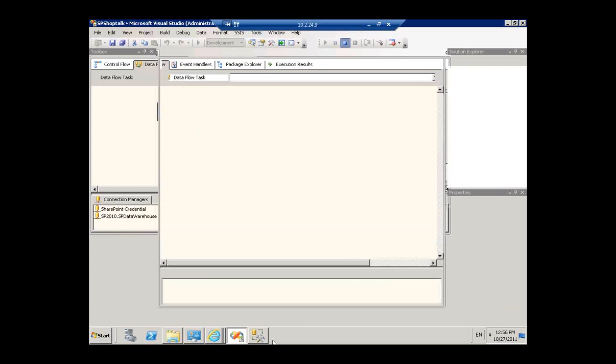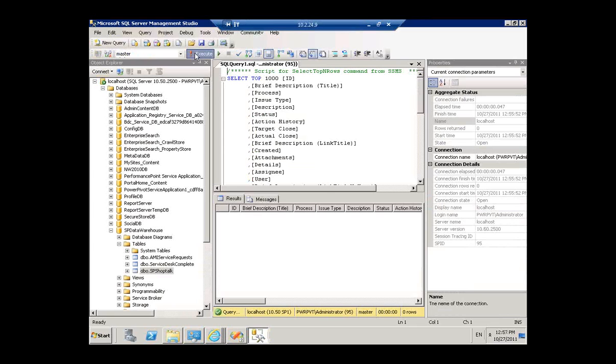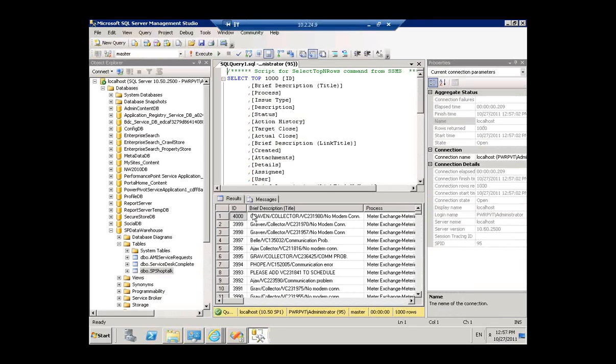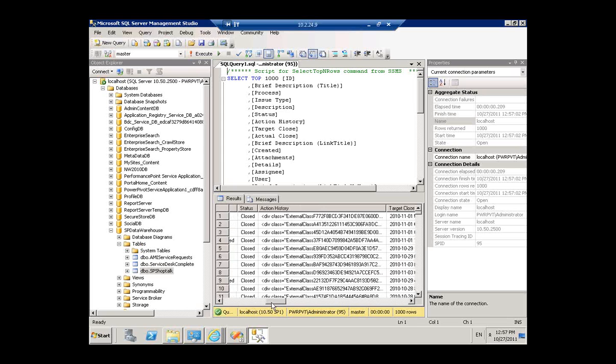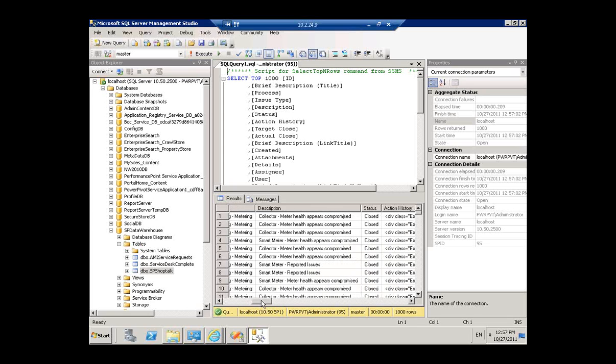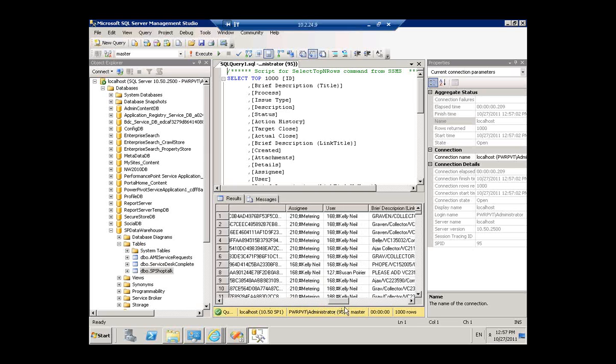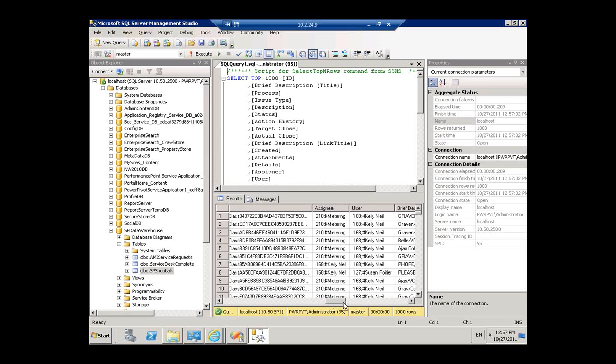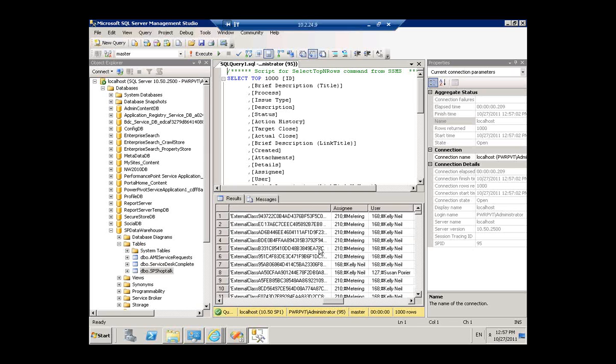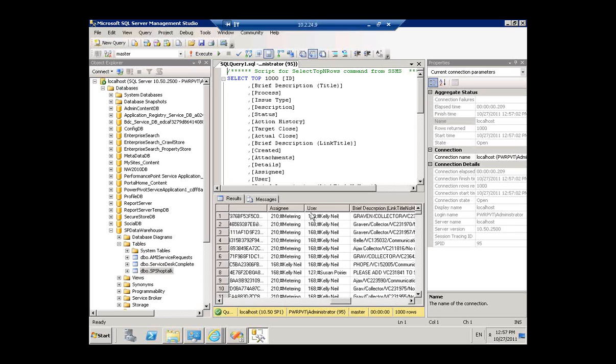And just to show you how that worked, I'm going to pop back over here, rerun our query, and you can see now in inverse order we've got items ID 4,000 down to whatever it is, and here's all of the data we had. It's coming from SharePoint. And you'll know it's SharePoint data. You can see some of the oddness around SharePoint data, like assignee and user.